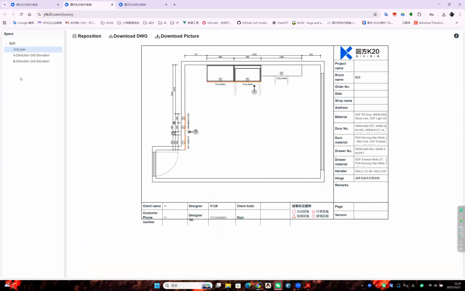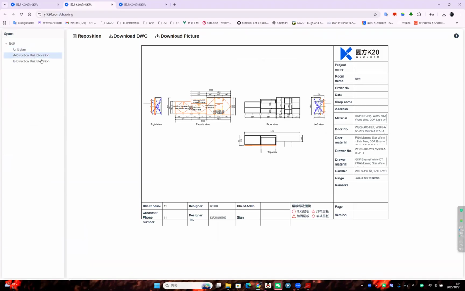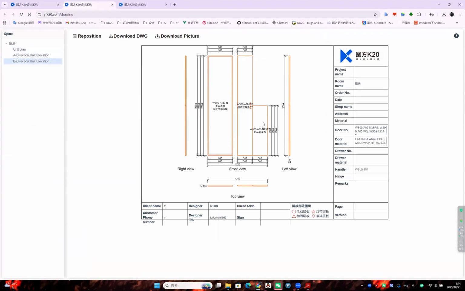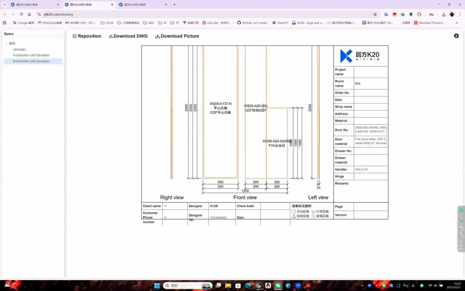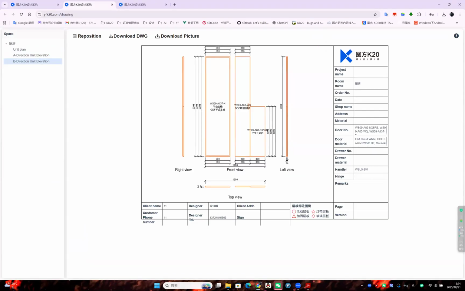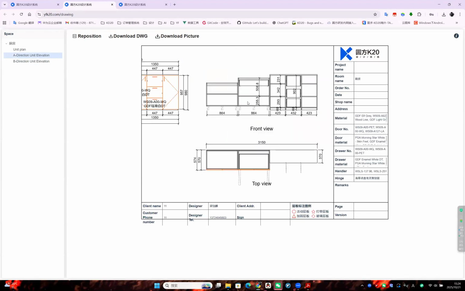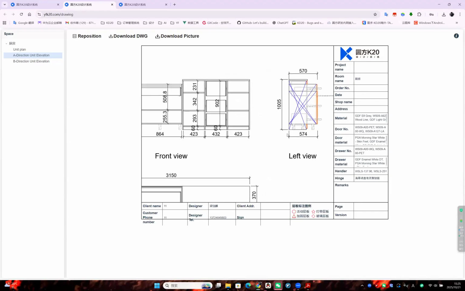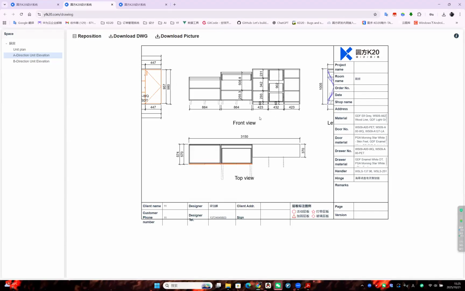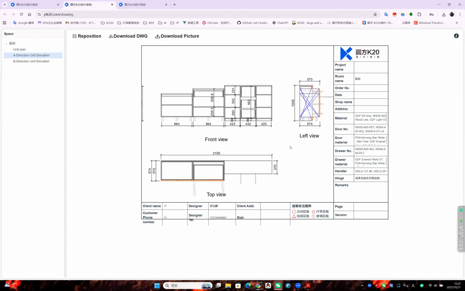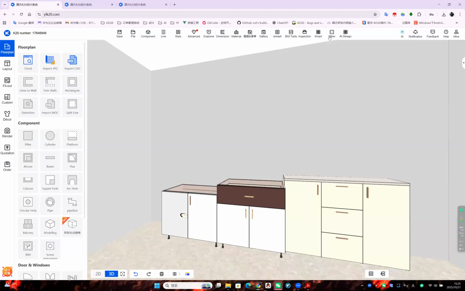We can see the CD file is here, and we can see the door code, the color and the size. This is the same size, with the top view, the front view and the left view. And then we can also download the DWG file.